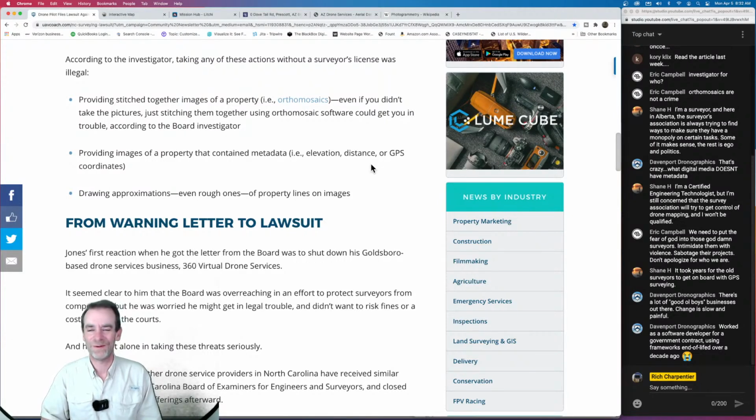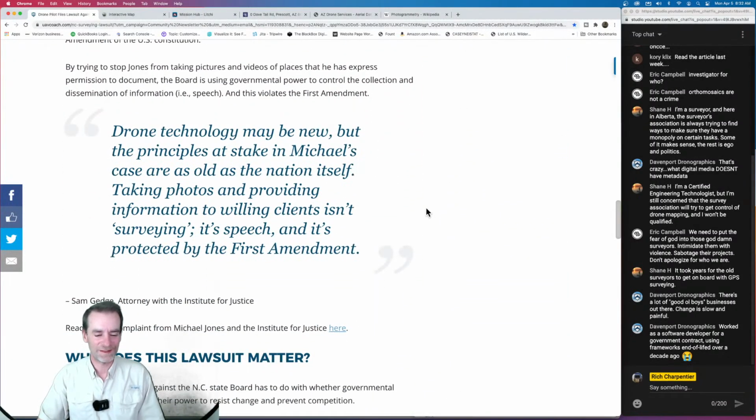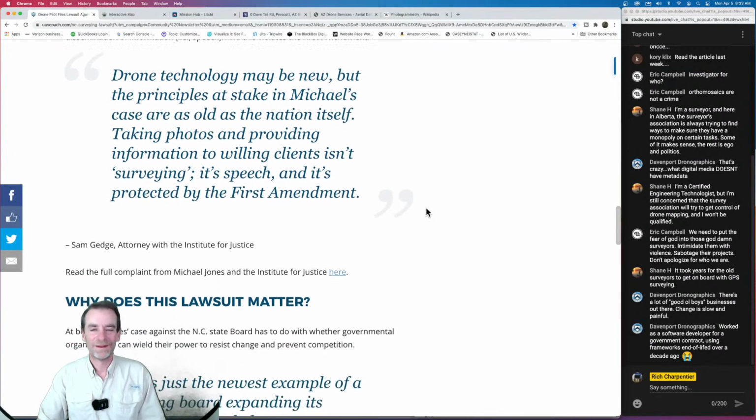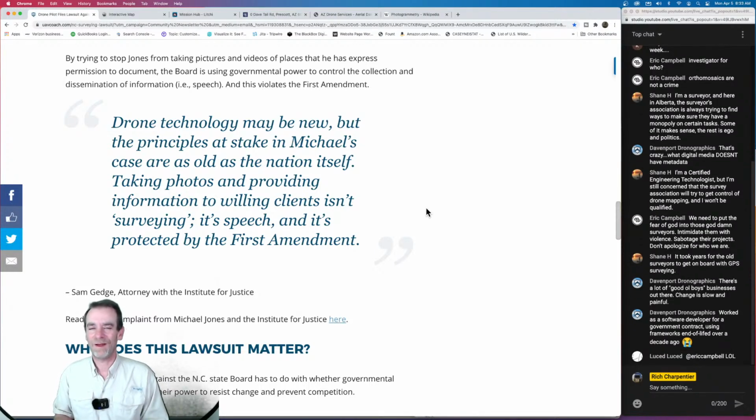And I don't know how much authority these guys have, but there are threats of jail time, threats of property seizure, those types of things. By the way, they're going with the First Amendment angle as part of their suit. I think this goes beyond a First Amendment issue. It's not just that it's speech, but if I take a photo of your property for you so that you can sell it on a real estate website, a survey engineer is not going to come out and take a photo of your home for you to sell your home.